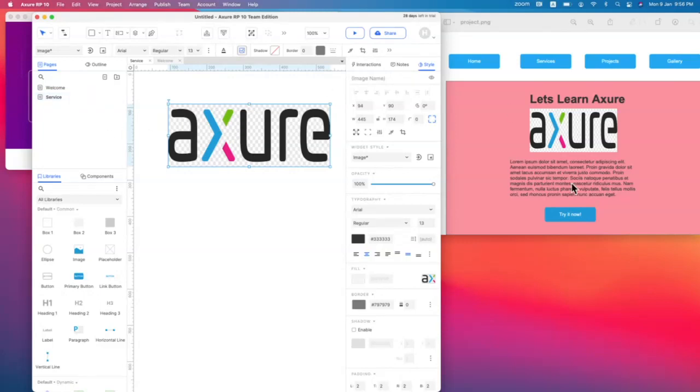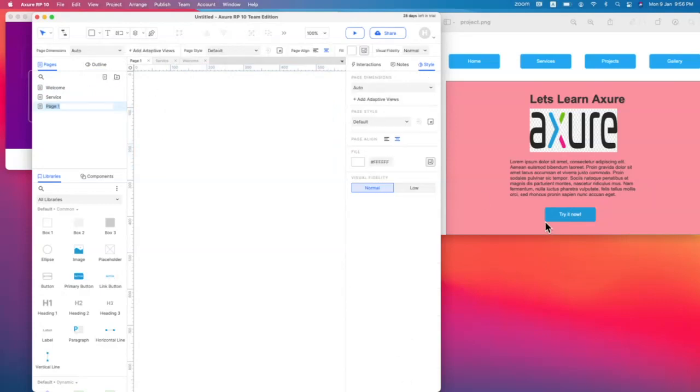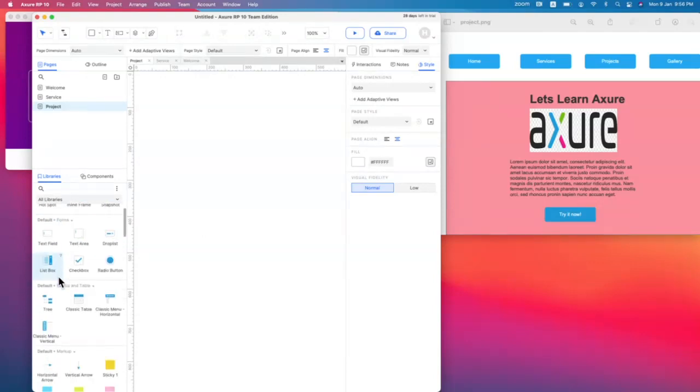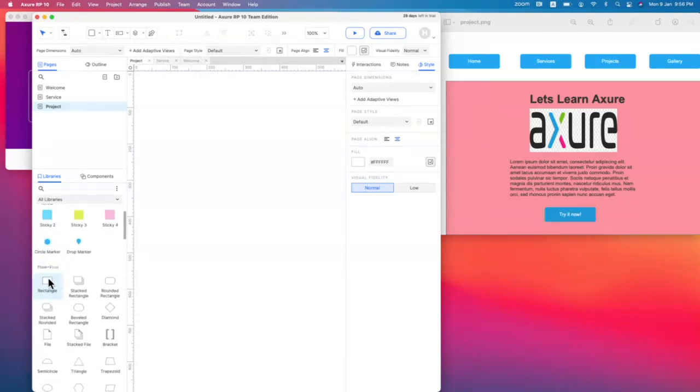Now let us create a bit complicated page and name it as project, because we want to create this project page. Okay, now in this project, what we want is to create a banner. Now, a banner can be created by creating a rectangular box by dragging and dropping the rectangular blocks.